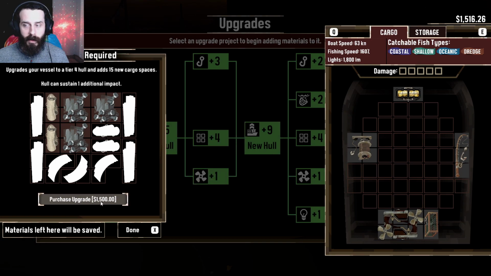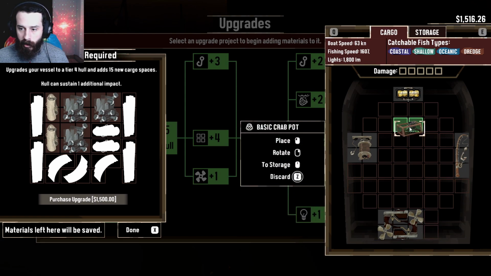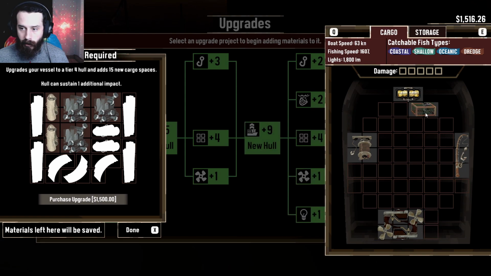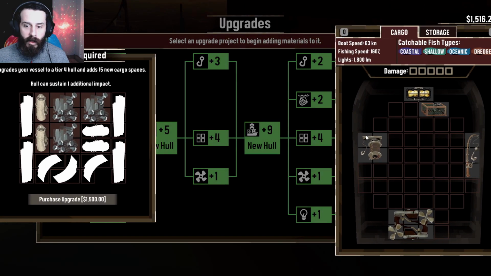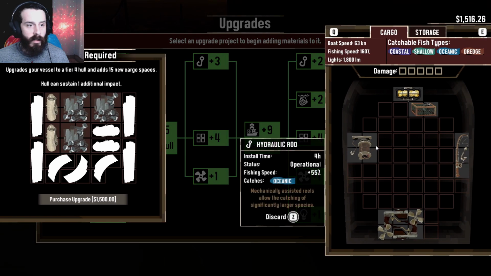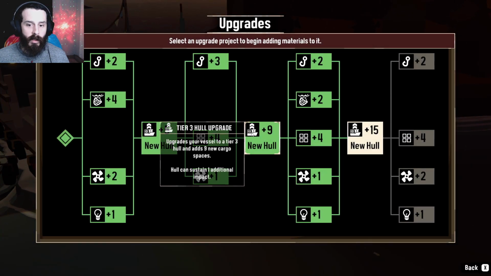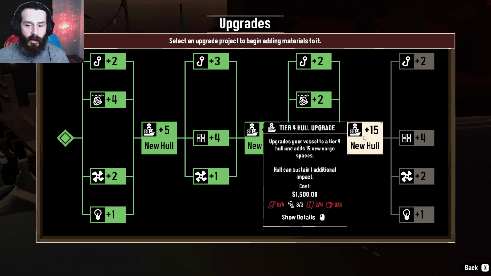And look, that upgrade costs 1,500. That's how much I have right now after all I've been through. Oh snap, I forgot I had this again. Went and picked that little guy up. So I'm not worried about the new hull right now, but that is good to work on. That's, what is that? Tier 4? 15 new cargo spaces. Mother of God.